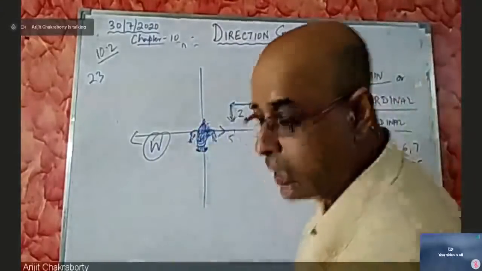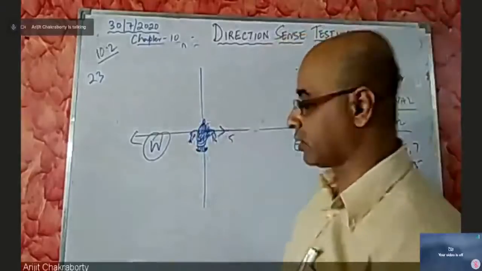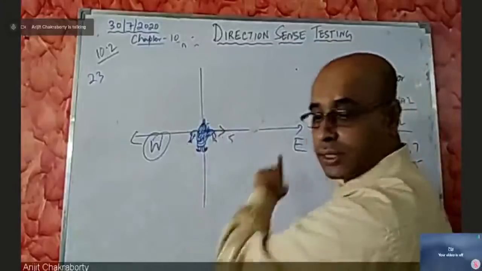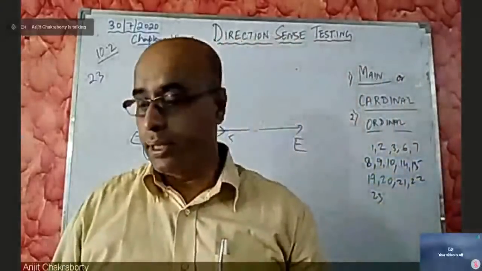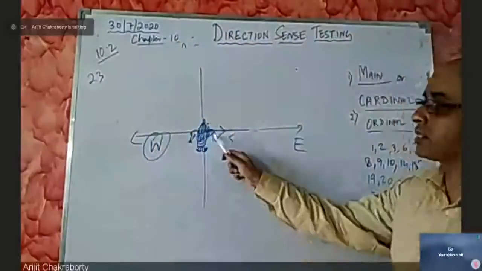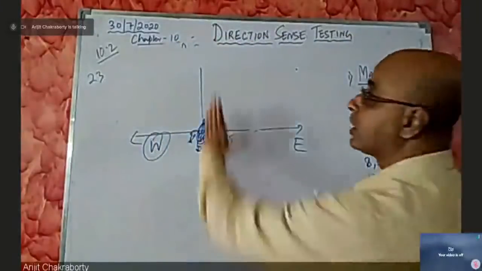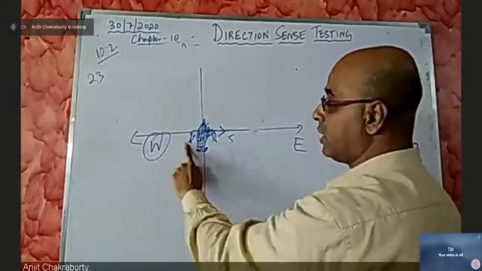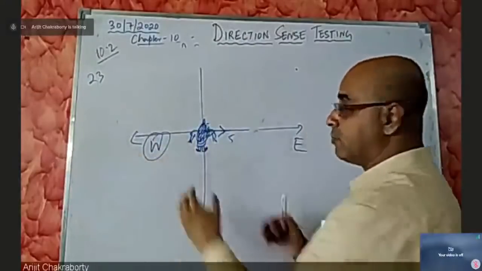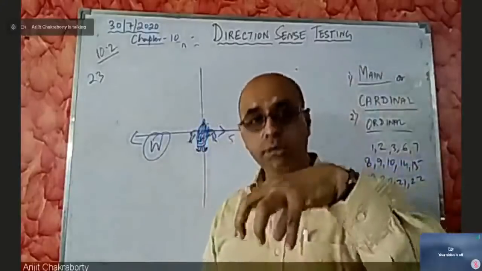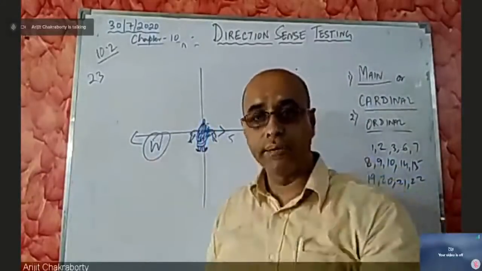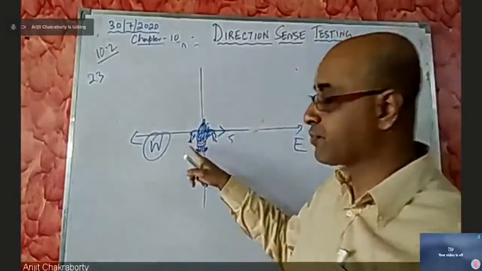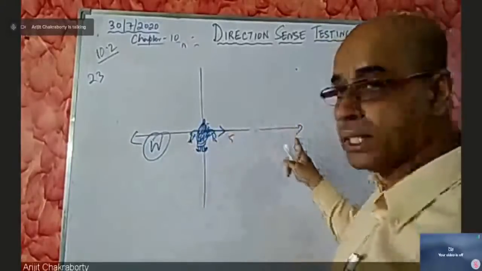So when he is standing on his head, not on his feet but on his head, automatically his left hand will point towards the east. So the answer is east. Option C is correct for 24. So when he's standing on his feet, looking up, this is the back side of his body, you can see the shoes, left hand is pointing towards the west, but if you make him upside down, if he's made to stand on his head, if he does a headstand, for example, automatically the hands will be reversed, so his left hand will then point towards the east.